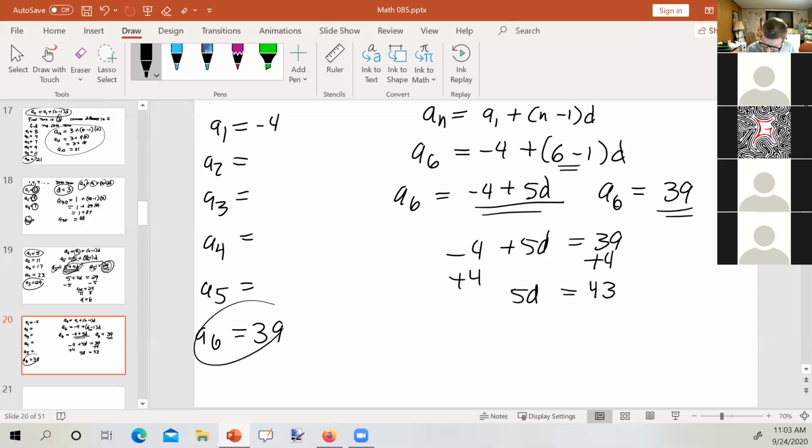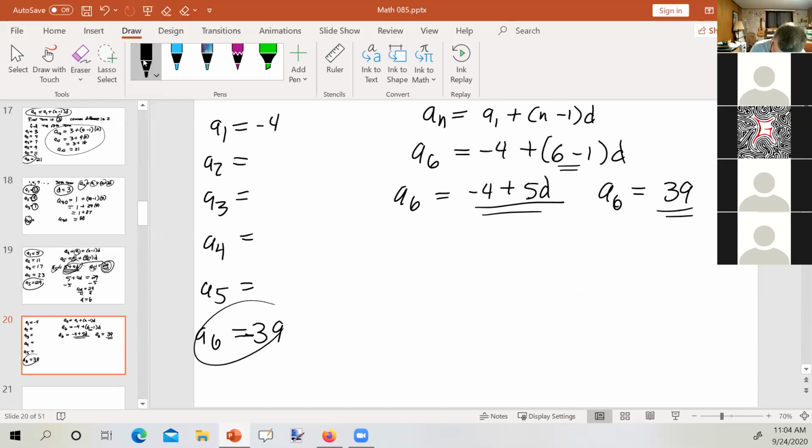I don't like where this is going. So hang on, let's see. Okay, you know what I did wrong? Looking down at the book, one problem has 4 and 39, and the next problem has -4 and -39. And this one, I took the -4 and the 39 and put them together. So I can fix this quite easily. Don't panic. My apologies.